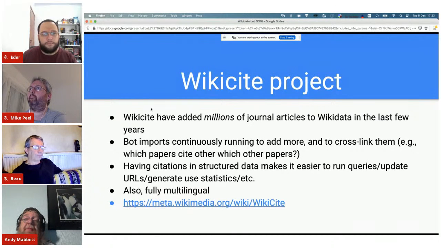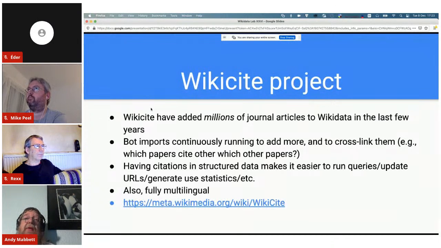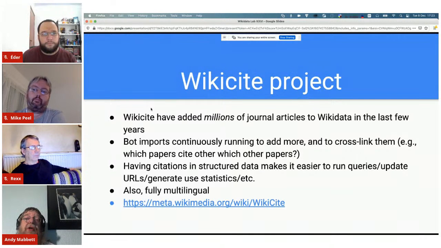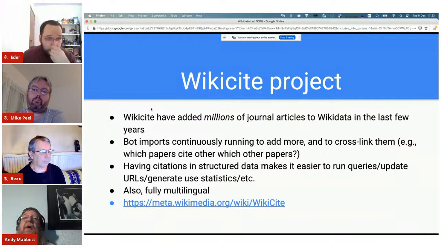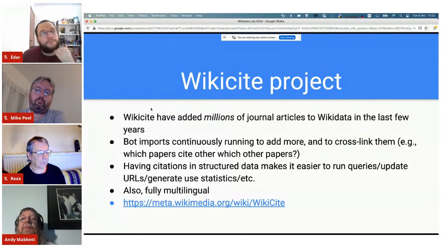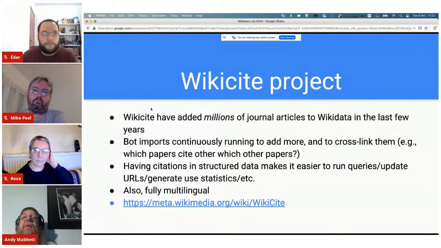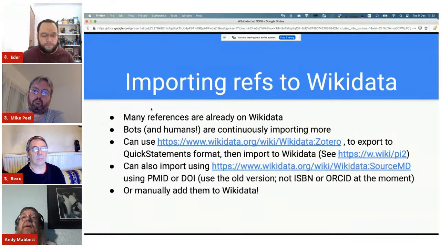So it's available, even if the paper is in English or in another language, it's available with metadata which can be presented in the Portuguese or indeed any other language. And the address is there. Again, if somebody could put that into the chat, that would be useful for the main WikiCite page on MetaWiki. If somebody could change the slide, please.